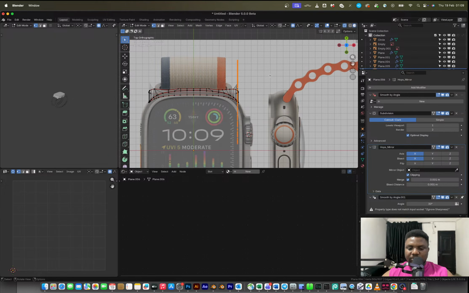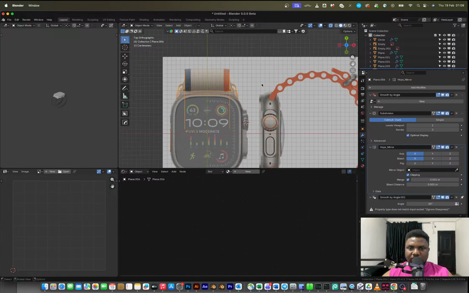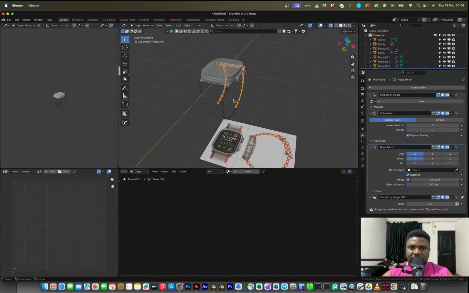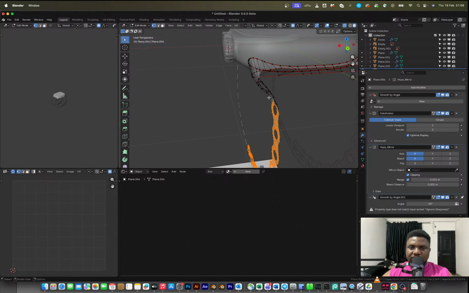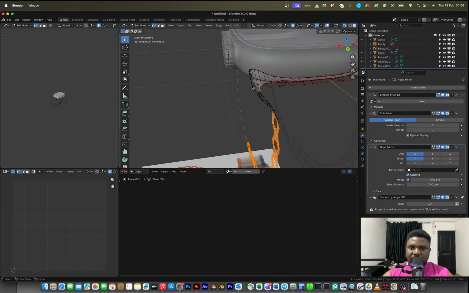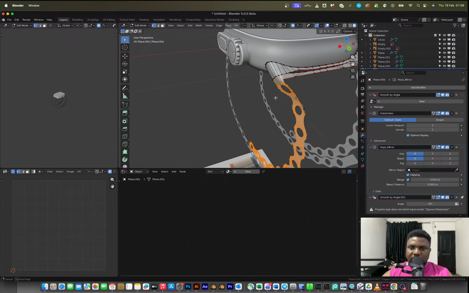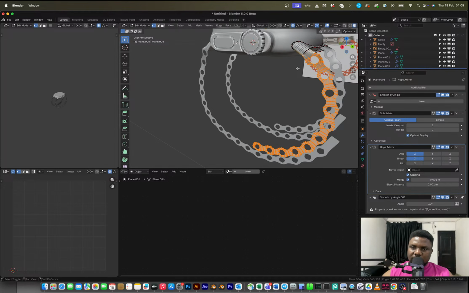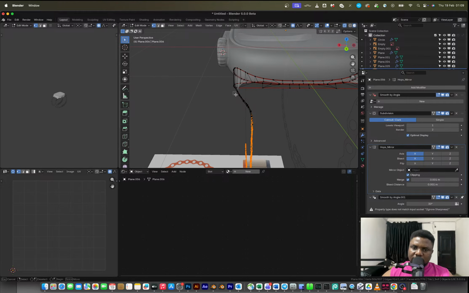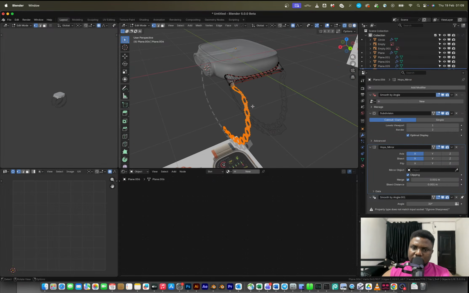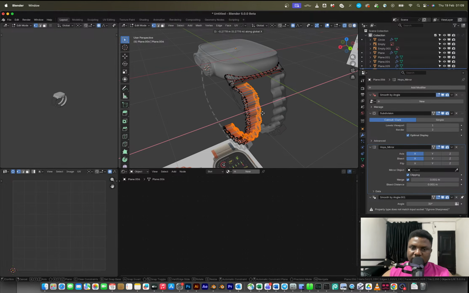On the Z, and I can G X. Right. On this part, I can select all this. And then E X.